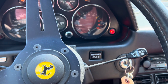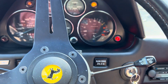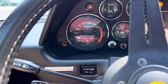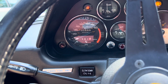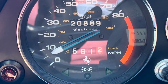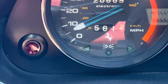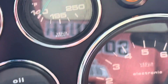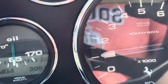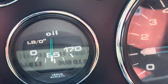Completely unassisted. So as you can see, with any kind of regular driving, she would be easy to fire up and run. As mentioned in the previous video, that is our original mileage from new, 20,889. Obviously, we have zero water temp. You can see we are at a magnificent nearly 85 PSI at idle oil pressure.